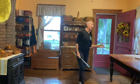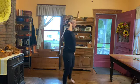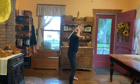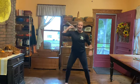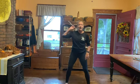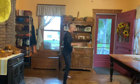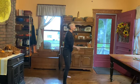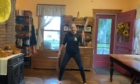Okay, then put one down again. Now you're gonna bring it up to your shoulder. I'm not doing any spins here. I got my feet spread a little bit, so I'm hitting here. I'm not smacking myself in the leg, I'm just using it as a place to turn so it doesn't hurt. I'm just going down and up, down and up. Then I'm gonna do the same thing with my other hand and put it in the left hand. Down and up. This side, for me, is really stupid.